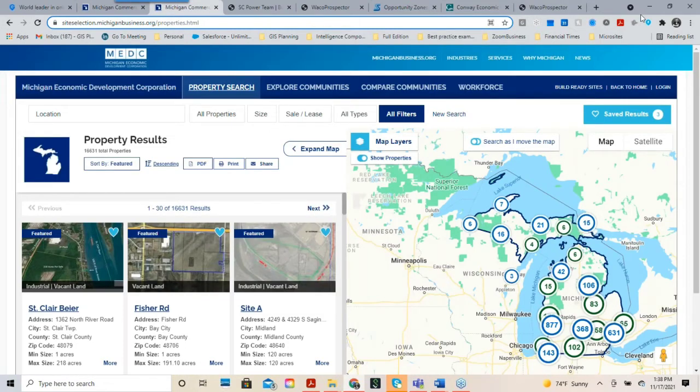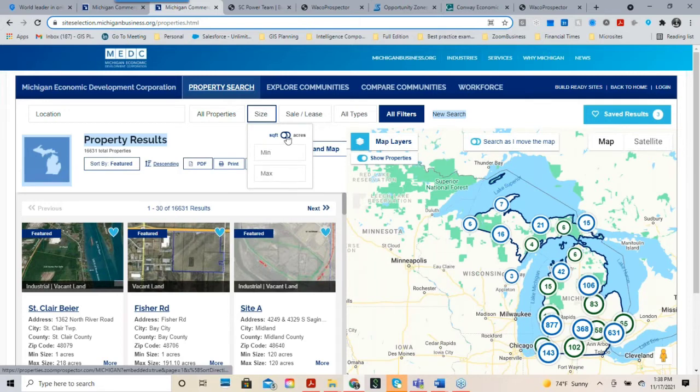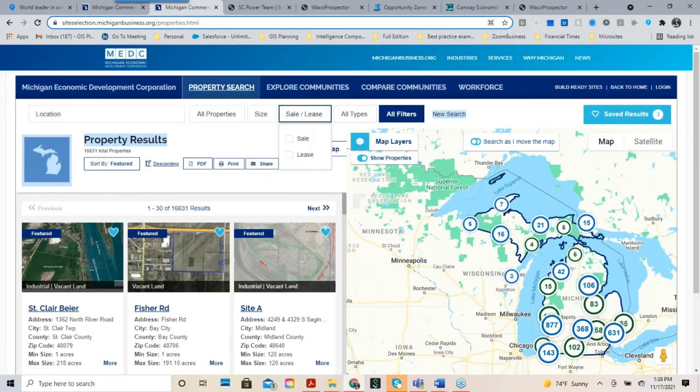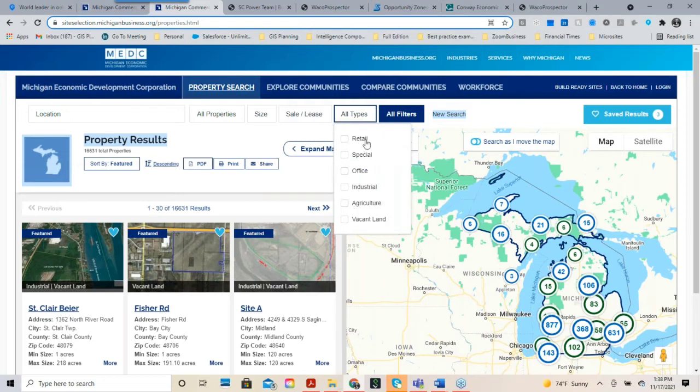So a couple of key features I'm going to show, and I'm sorry, I'm going to move my little whopper onto the other side. You're able to find sites or buildings based on multiple locations. So if you are a multi-regional location, we can define this geography however you like. If you're just a city or a small town, that's fine, we can have that. But again, with that multi-level region, we have the ability to search properties in different ways in different communities. We can also search by sites or buildings, various size, minimum, maximum square feet or acres, for sale or for lease, and various types of property.